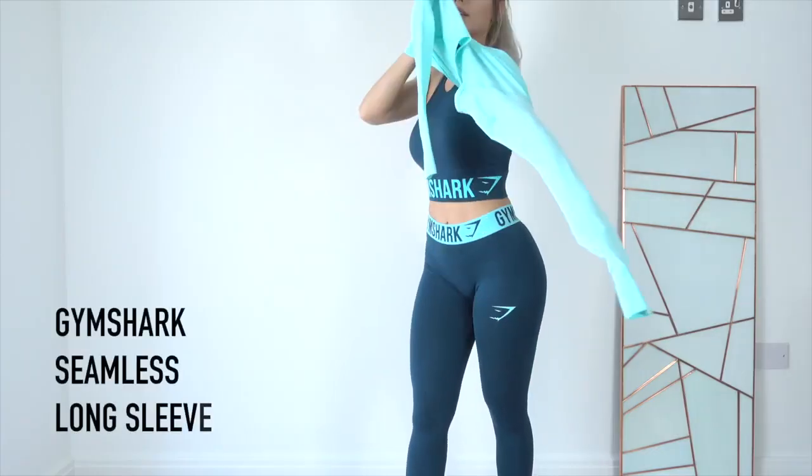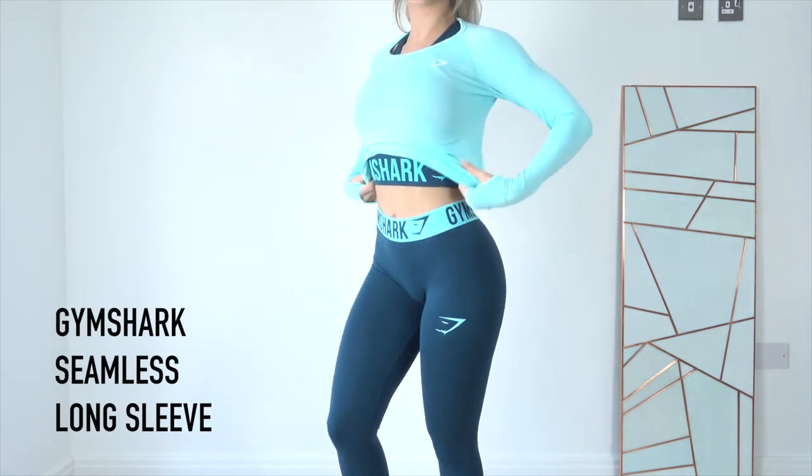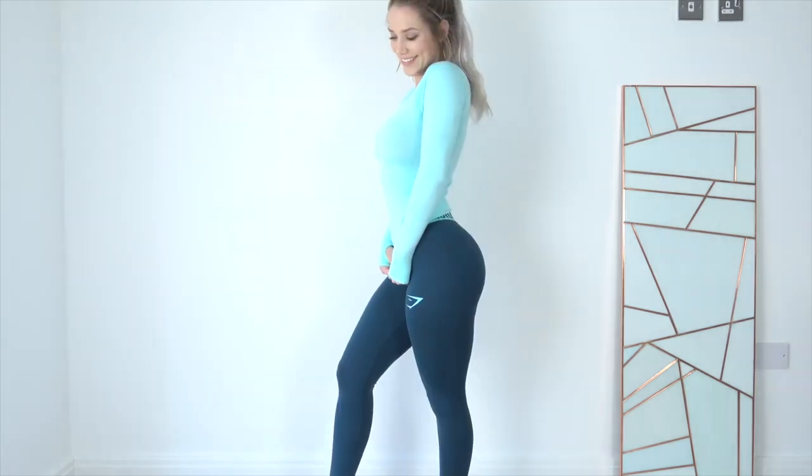And I've chosen to layer this look with the Gymshark seamless long sleeve in mint. I think it goes really nice with the waistband. Again, I just love when things match, and I just think this is super cute together.